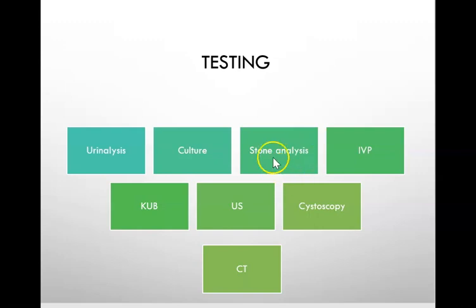So they're going to take an analysis of this and see what that stone is made of, and it kind of fits along with this to help determine what the cause is. They could be doing another IVP for these patients, a KUB, which is going to be an x-ray for kidneys, ureter, bladder, looking for stone locations, and they can help narrow down where that stone is located. With the patient, a renal ultrasound, that's going to detect stones and evaluates the kidneys for any possible hydronephrosis. So they want to look for a backup of urine in the kidney.